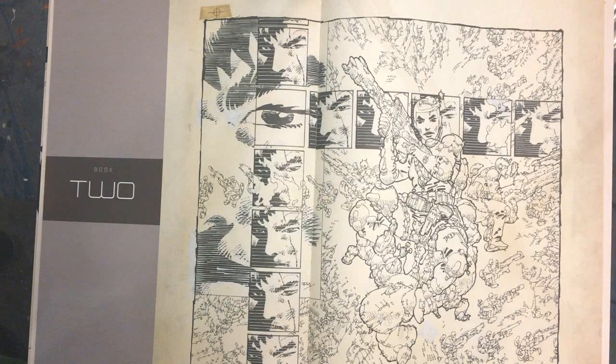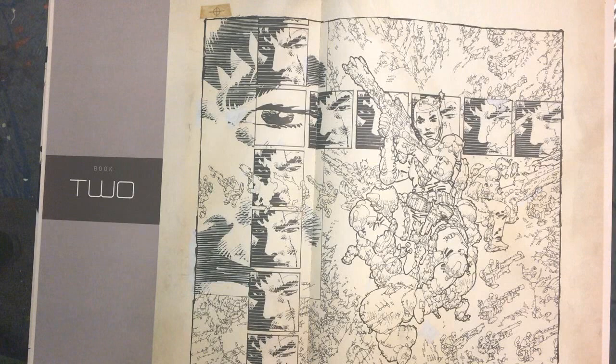Hey everybody, welcome to part two of this wonderful book by Frank Miller, produced originally by DC Comics and now in this gallery edition by Graffiti Designs. Ronin - Frank Miller before Dark Knight Returns - and now we're doing Book Two. This is part two, and maybe we'll go past Book Two, maybe we'll do Book Three. Thank you very much for tuning in, I'm Andre Salazar, this is the channel where we talk comics.